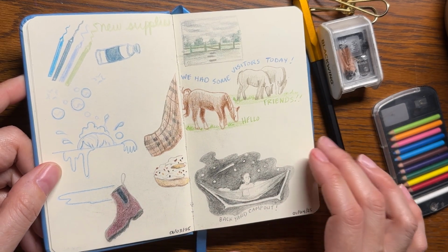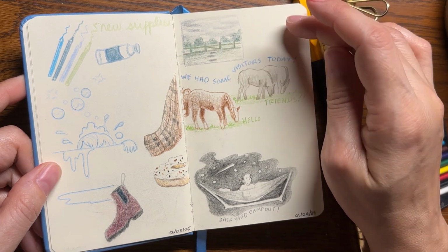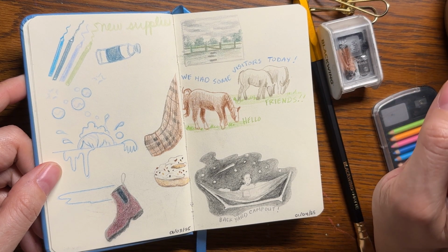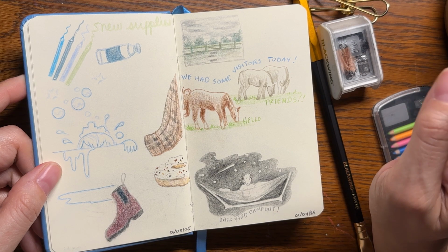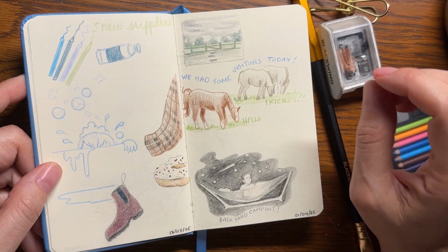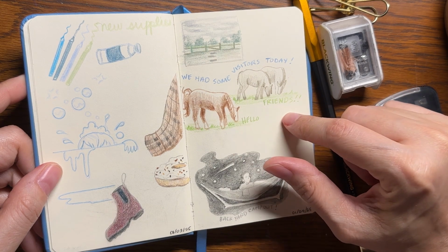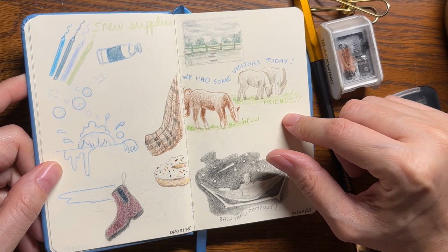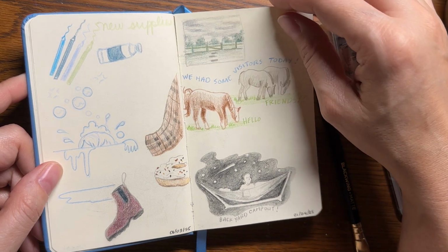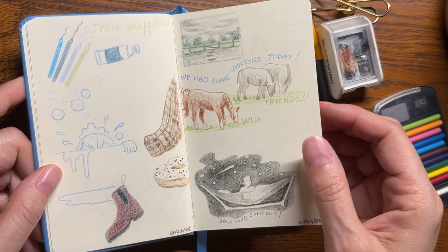The next day was a little bit more eventful. I woke up and it was super gloomy and cloudy, which I was kind of worried about because we were supposed to have a little camp out later that night to see the meteor shower. But it ended up okay. The skies cleared up and we were able to have our little camp out. We also had some horses come through our property, which we do not own horses. I guess they escaped from somewhere and came to my garden and ate a bunch of my vegetables. But it was okay, they were very cute.